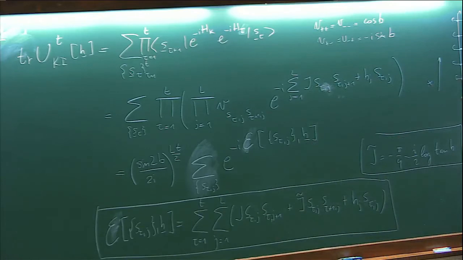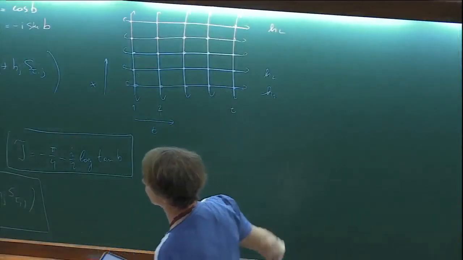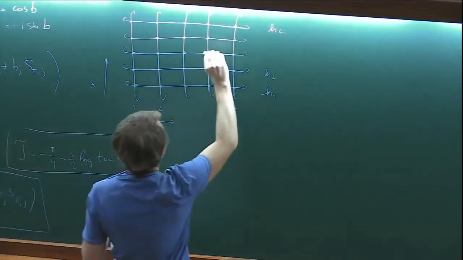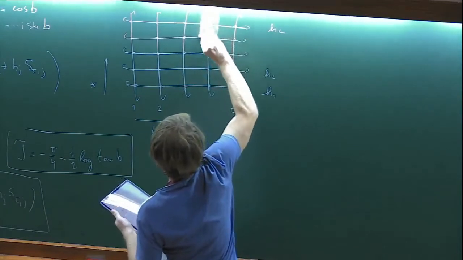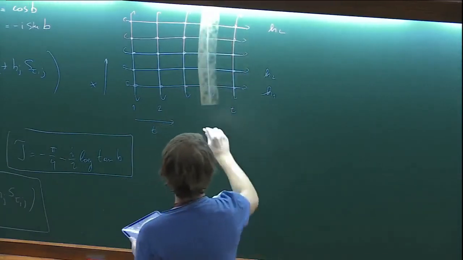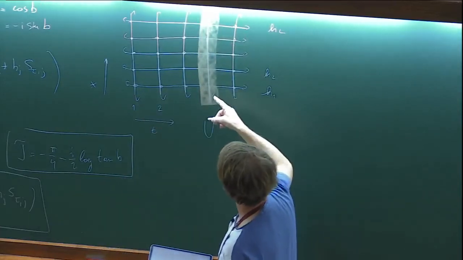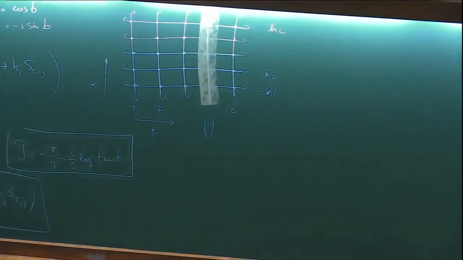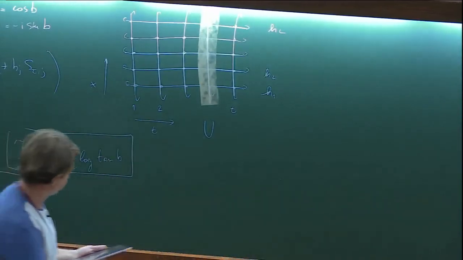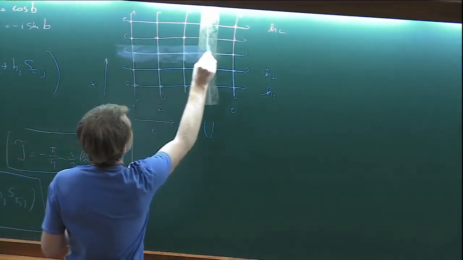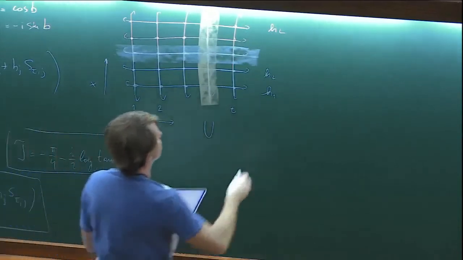So now, what are we doing? We are calculating this partition function, but we have formulated it already in terms of a transfer matrix, which is contracting it in time. Sorry, this is what we have denoted as U. U is a column transfer matrix, which basically computes this partition function. But then we can also define an orthogonal transfer matrix, which will be a row transfer matrix, which will do the same trick. This we will denote as U tilde.